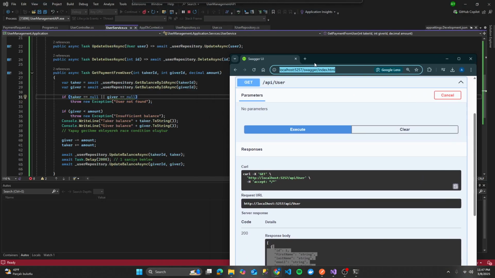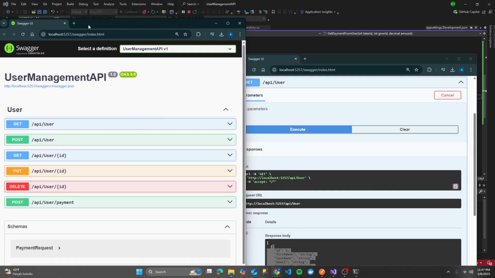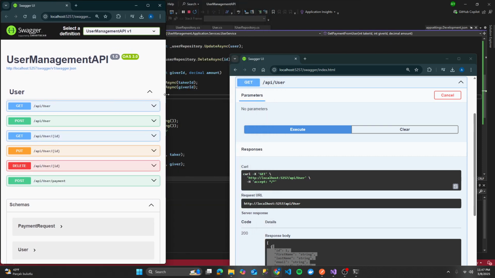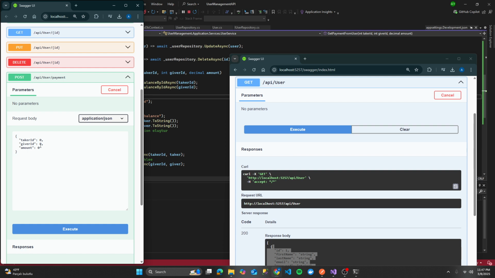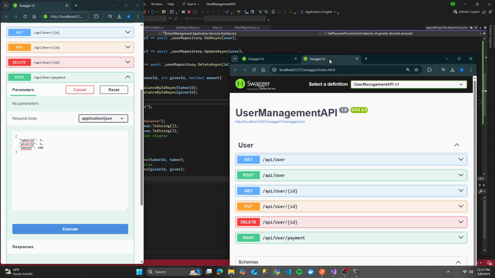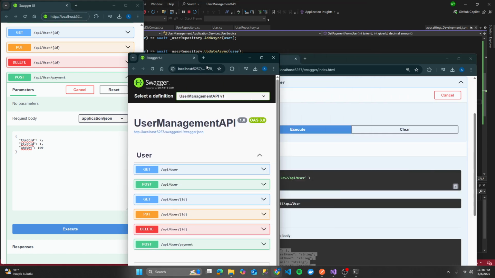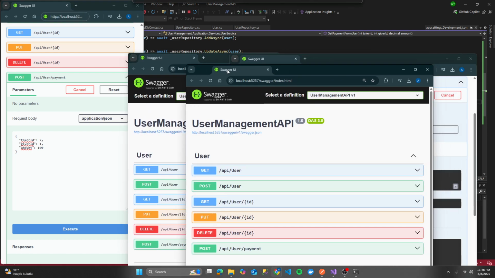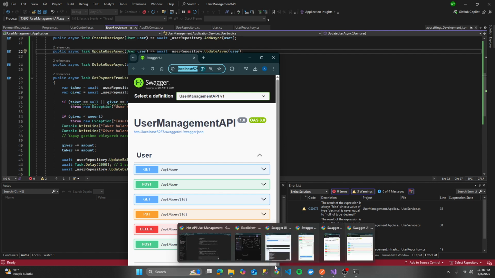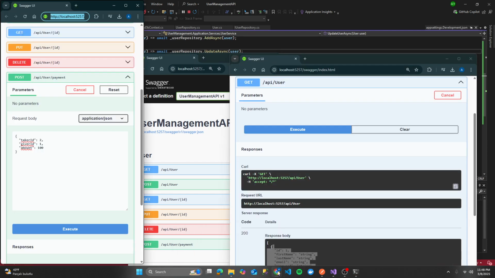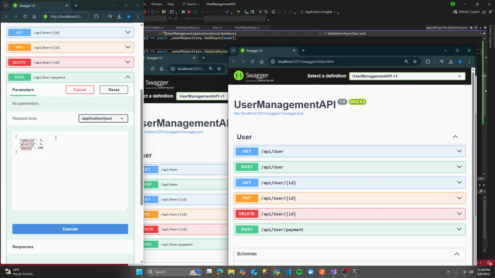Now let's prepare our request to get a race condition. We will do a post request. Our giver ID is 1 and taker ID is 2. Amount is 100. Localhost, let's do the same thing, and all of them send the same request to our server.